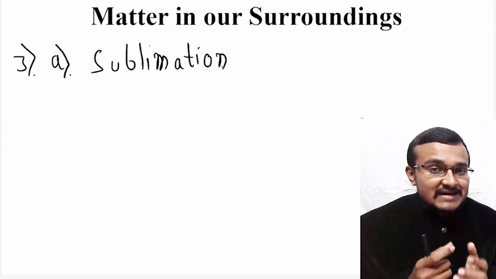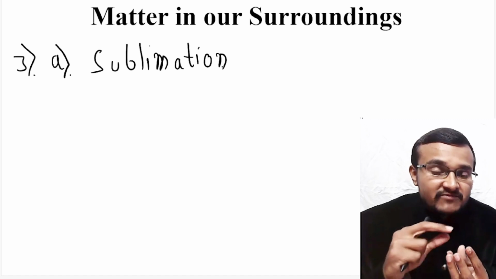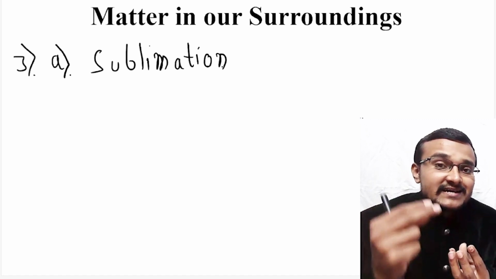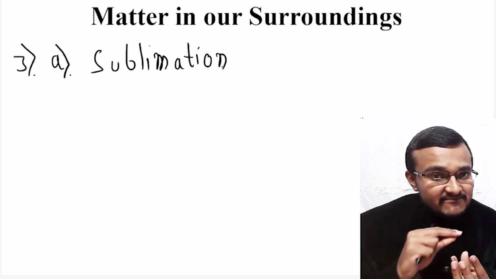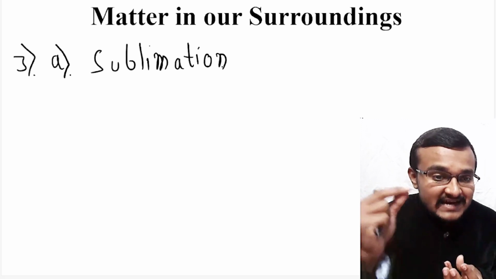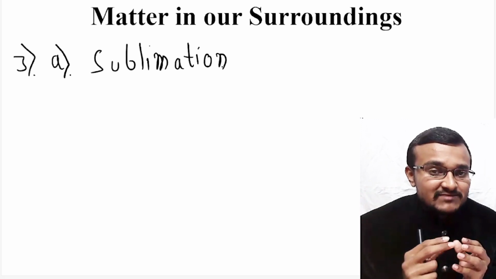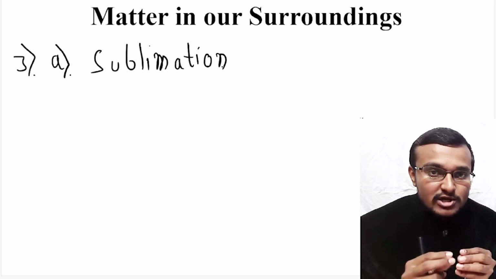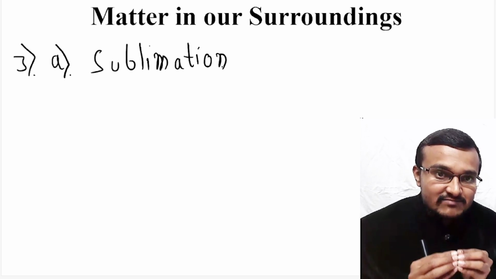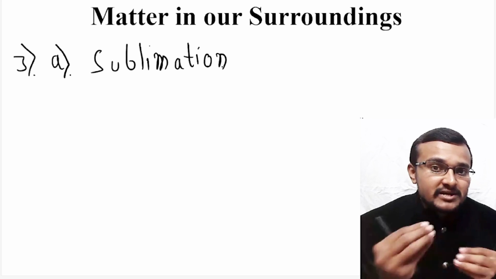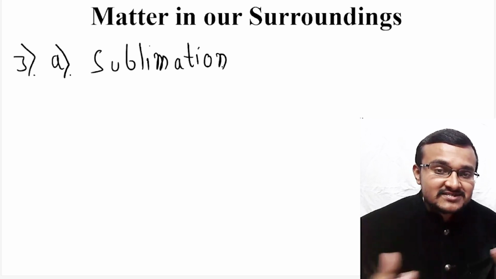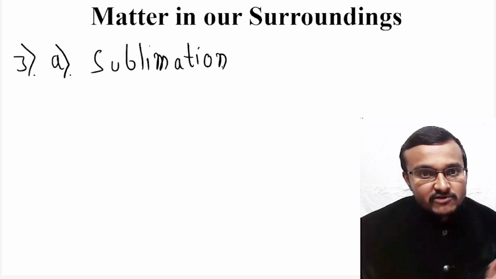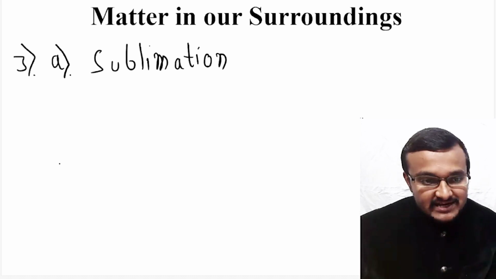The naphthalene balls, which are in solid state, will evaporate directly from solid to gaseous state. Hence, over a period of time these naphthalene balls disappear. That means the molecules in the naphthalene balls will be vaporized into gaseous state slowly over a period of time. So this is the answer for the A question.